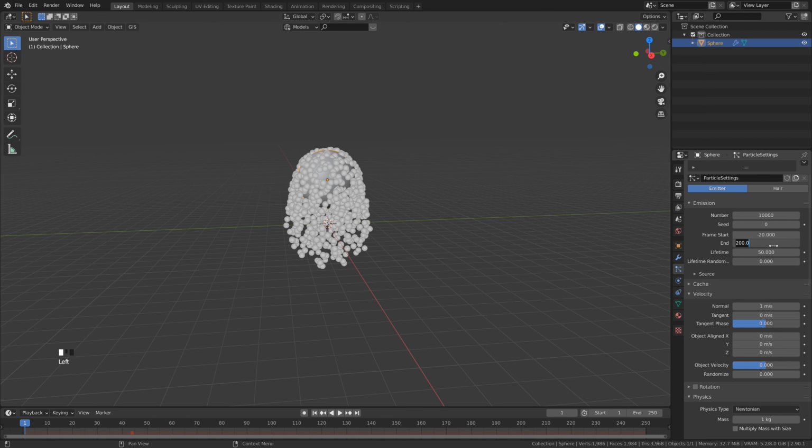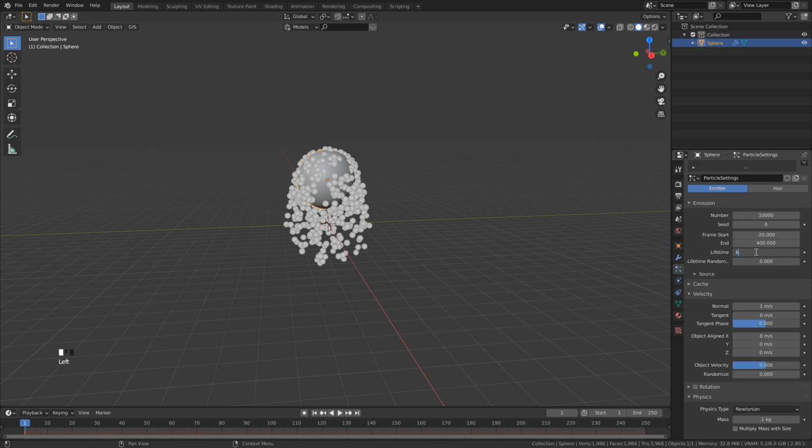Next, we're going to set our end frame to 400. You'll notice that this is set to something higher, and the reason I'm setting it to that is because my animation was 500 frames, and with particles, depending on your start and end frame and your amount, Blender will calculate how many particles to output per frame. So basically it's going to take 10,000 particles and output it over 420 frames. And if I were to set this to 250 to match our animation length, you'd get a lot more particles coming out at once. So the nice thing about this setup is, if you want to do a longer animation, you can just set this to 500 and double the length of your animation.